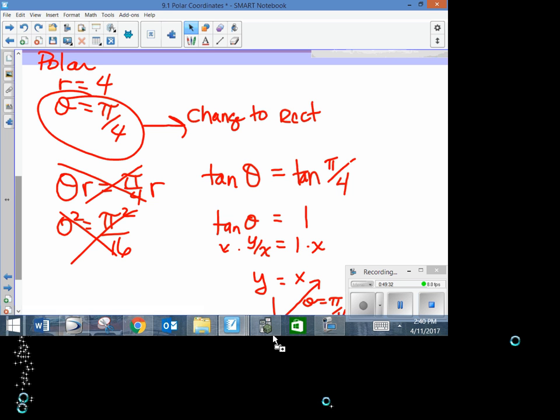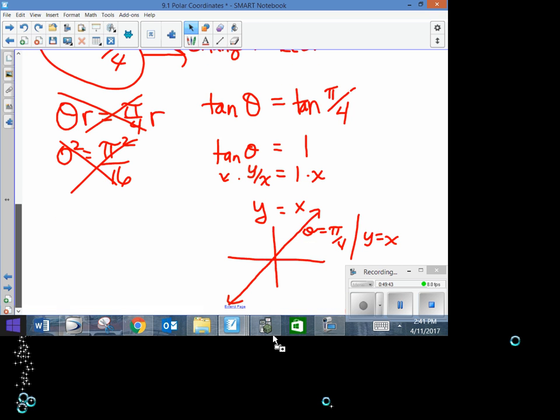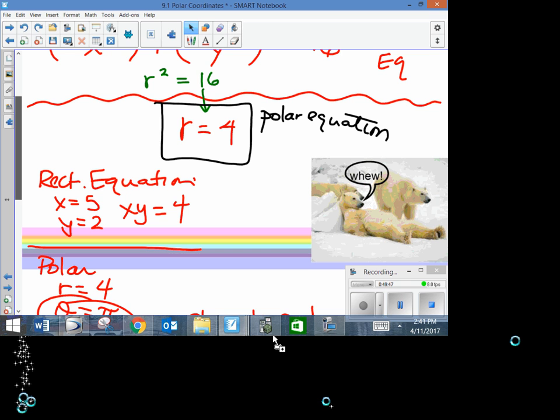I thought you were going to get there. I forget what you said, but you then assumed that it can't be drawn. But theta equals pi over 4 is a line like that. Okay. Anyway, we're going to do all the graphing, the basic graphs, so you're going to recognize them next week.